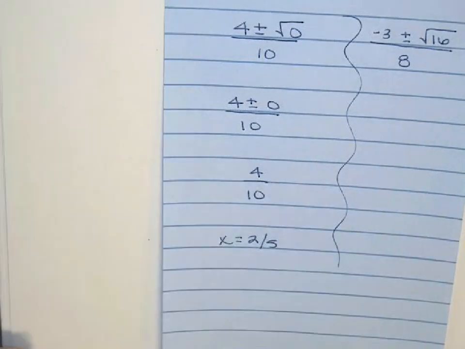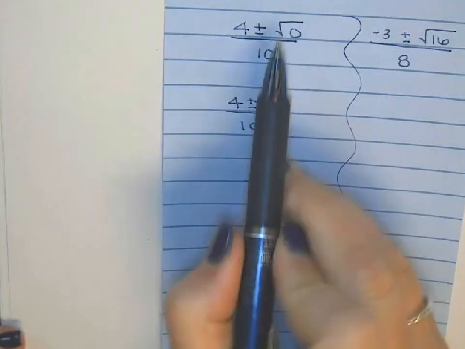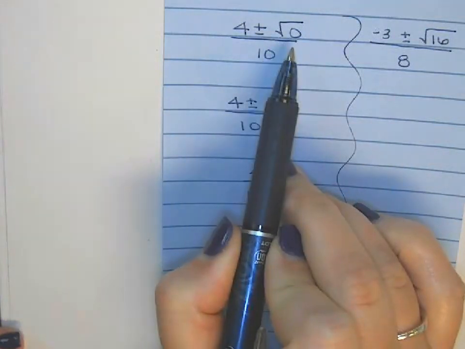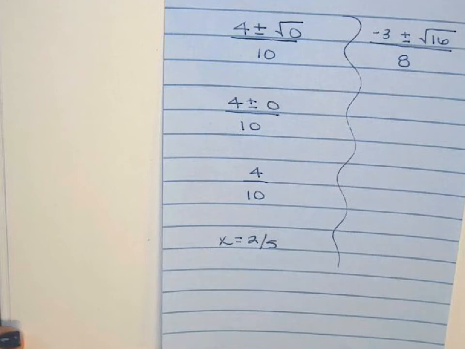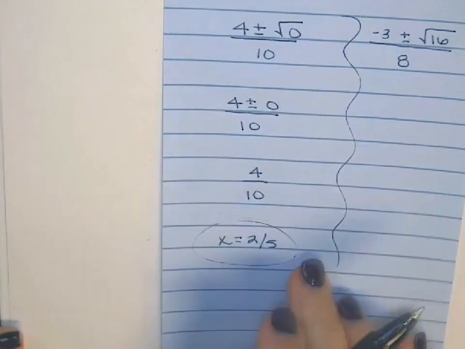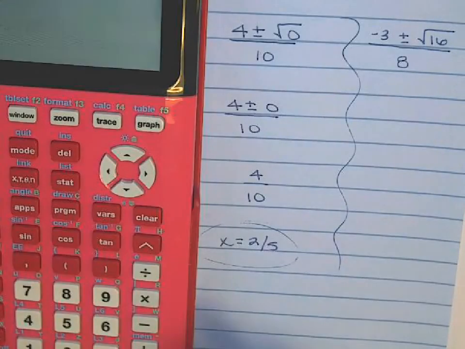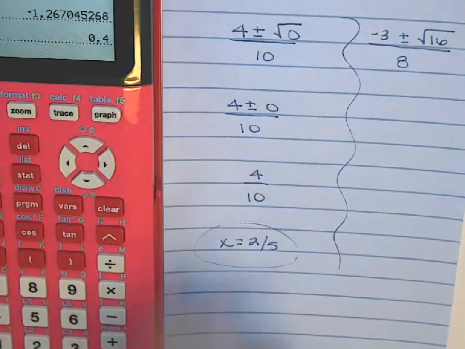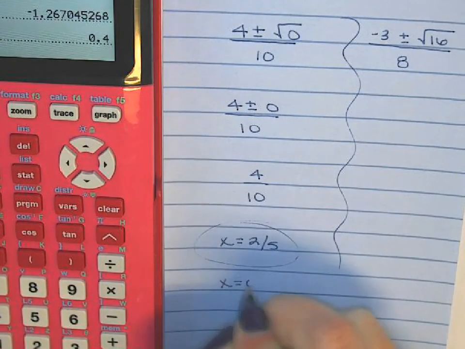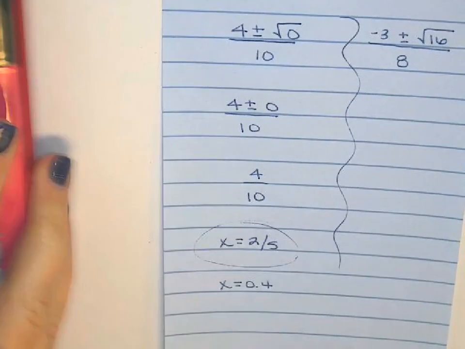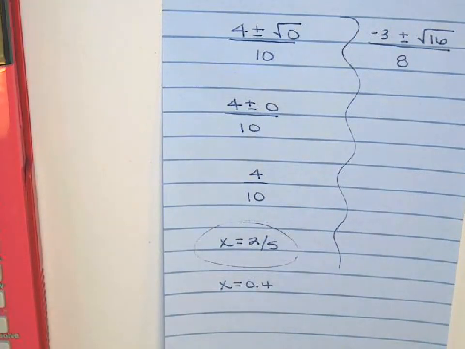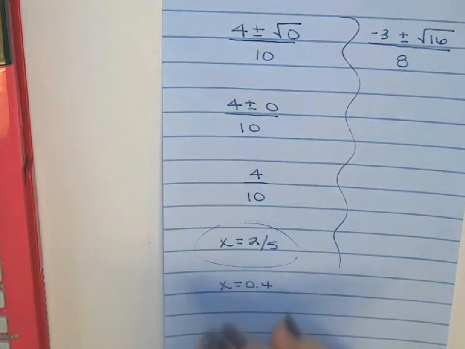That would be a scenario when you only have one solution because you were taking the square root of 0. Do you see the difference? Okay, so in that case, you'll get down to this. Now, if that was your exact solution, when you go to find your approximate solution, again, just write it in the decimal form. Technically, your approximate is also exact, but we would just write it 0.4. Does that make sense? So technically, your approximate, just always think of that as the decimal version. Your exact is always going to be your fractions.